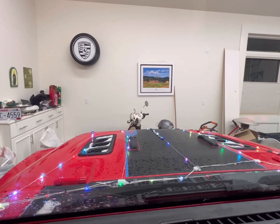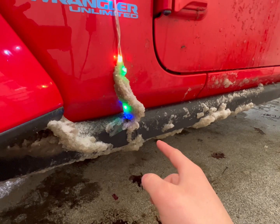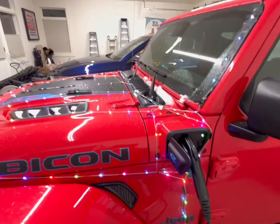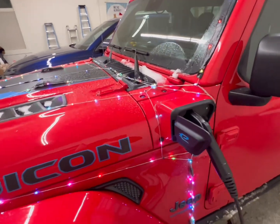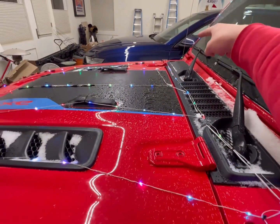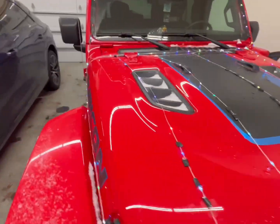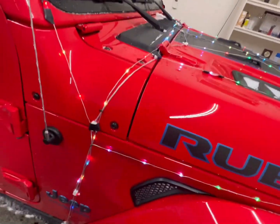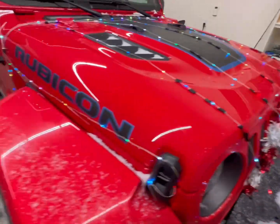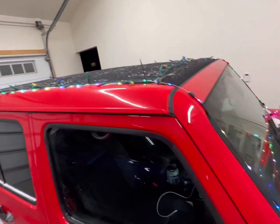Now let me show you how I have these connected. After it runs through the seal of the vent under my mat, it runs up along this way. Since it is a curtain strand, there is one main strand with little strands coming off of it. I have the main strand running up here and then running across right there all the way to the other side of my hood. And then every single strand that comes off the main strand, I have running this way and hooked onto the bumper.